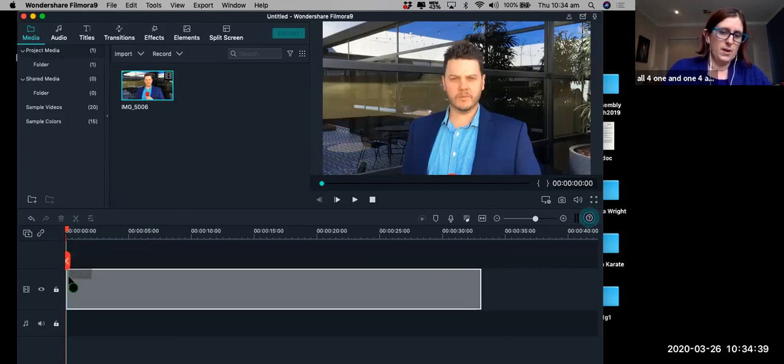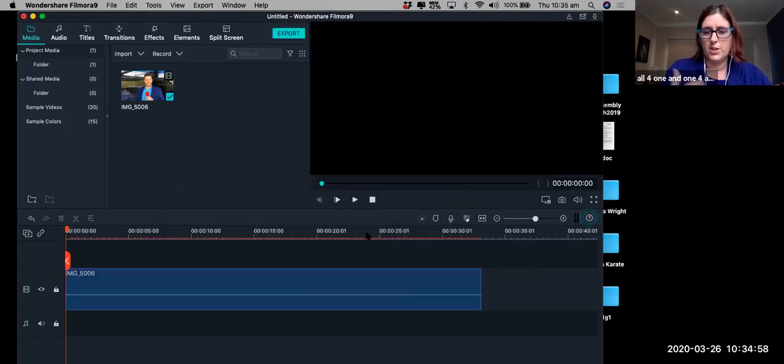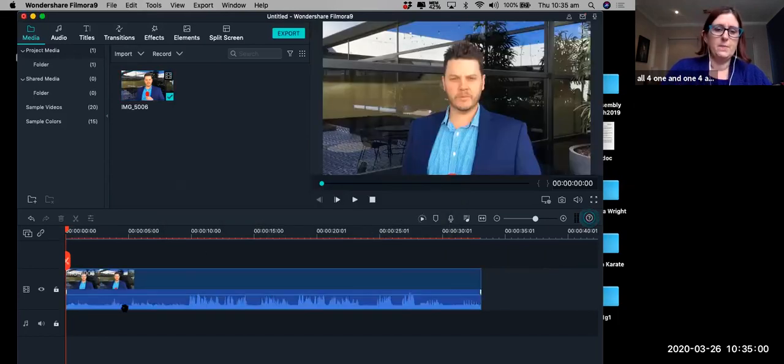Or can you? Anyway, I'm going to drag it down into this bar below here. And it says the resolution or frame does not match the settings of this project. Do you want to change? So I just want to match to the media. It's saying that the frame rate is slightly different, but you just tell your project to match it to the media, okay? Sometimes this happens, I'm not sure why.